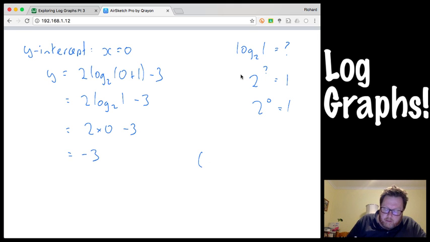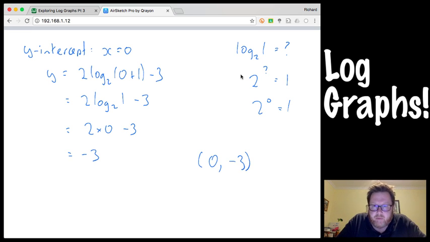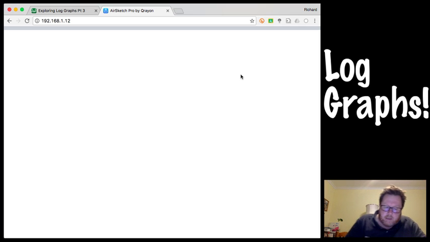That's simply 0, comma, negative 3, which is kind of what we'd expect from our translation, really. Okay, we've translated from 0 to negative 3. Okay, so let's put all that together. I'll have to flick between screens to do this, but let's have a look at some axes to start off with. Use your ruler for your axes, of course, as usual.